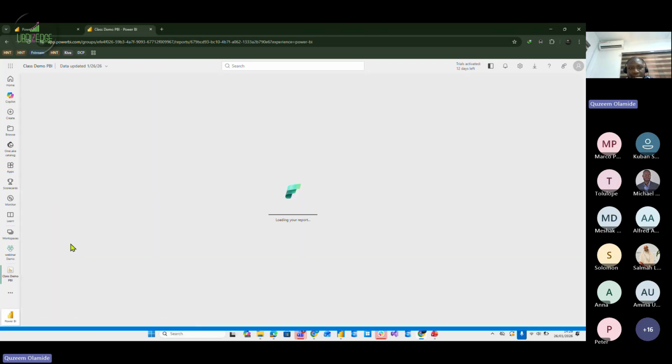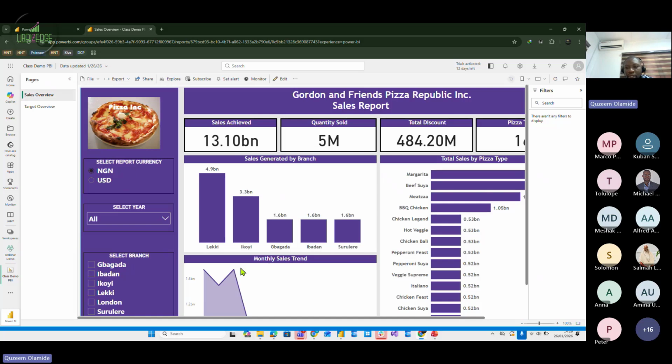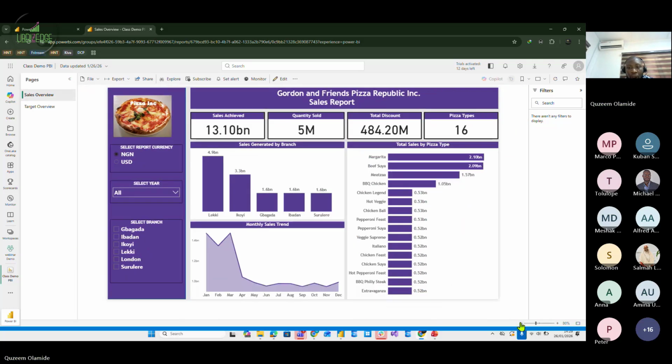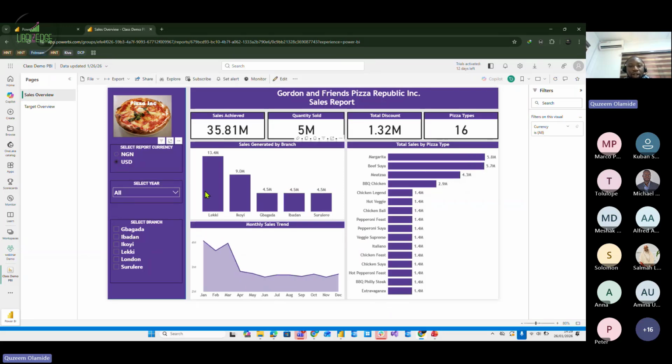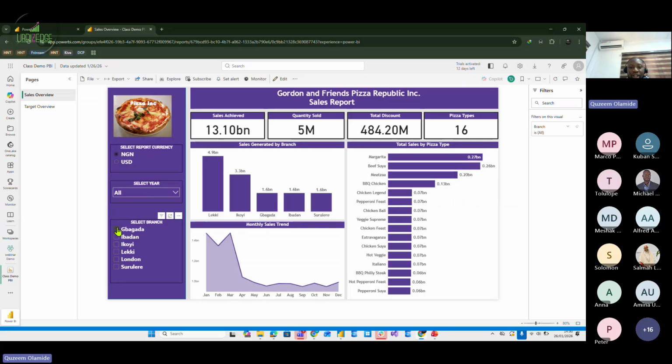So now let's do a little bit of a tour of the reports we have here. So I'm just going to click on class and on the reports again. So this worked for me, and then I could switch. My report is configured to show two currencies. One is Nigerian and one is USD. So I could fiddle with it over here. Click on Bagada, and then it filters for Bagada. Also click on Ibadan, and I could also do a multi-level filter, but I'm going to click out.